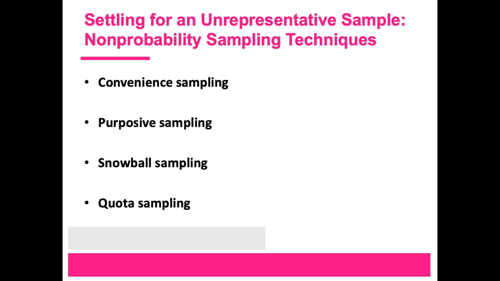The non-probability sampling techniques are like convenience, using people that you can find easily. Purposive sampling, which is looking for certain people that do risky health behaviors, like smoking or something like that, or people who play certain games, for example, or use certain apps. Not that those are health risks. Some might be. Snowball sampling is, like I said, when you ask people to ask a friend or a family member or something like that. So the group snowballs. As you get more people, they get more people, like a snowball gathering steam. And then quota sampling is filling some sort of quota based on something that's non-random, like snowball or something like that, to get one more, let's say, of a certain gender, race, ethnicity classification, something like that.